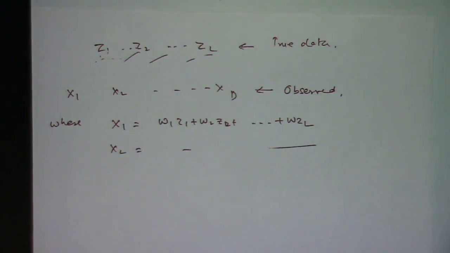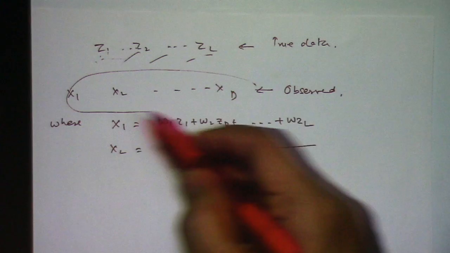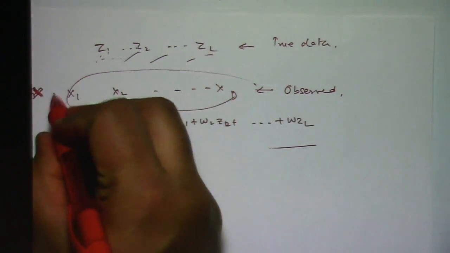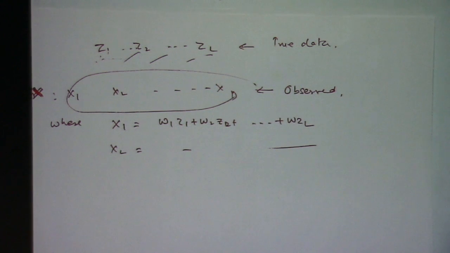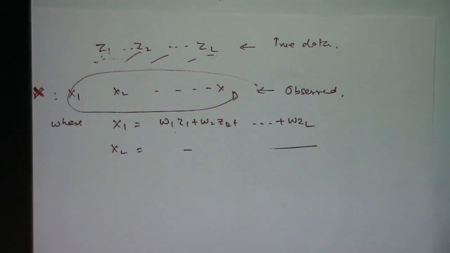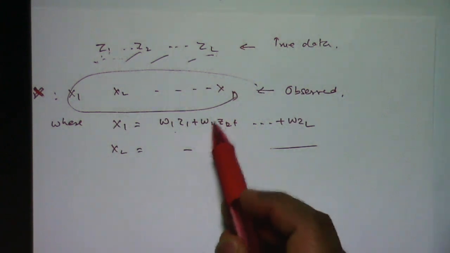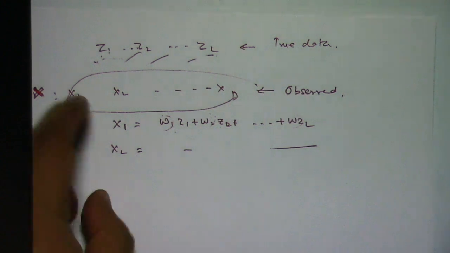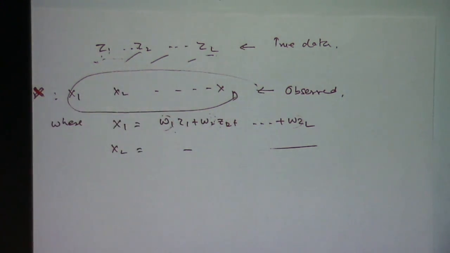So what we need to do is, given observed data, so this is one data point, so this is vector X. Given lots of these data points, we need to infer what these weights are, right? And then we need to infer what these are, because that's what dimensionality reduction is. But in factor analysis, we are more interested in these weights, because these weights tell us how each observed feature is related to these true values, because with that we can make some semantic assessments about those factors.